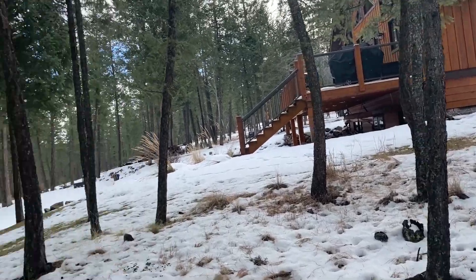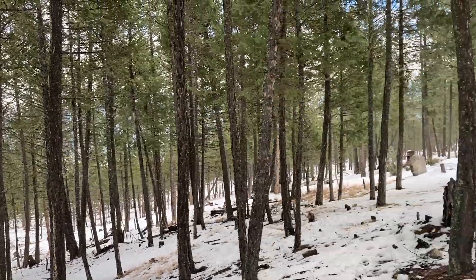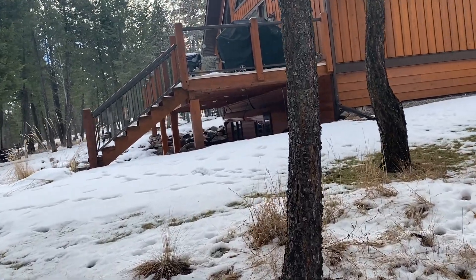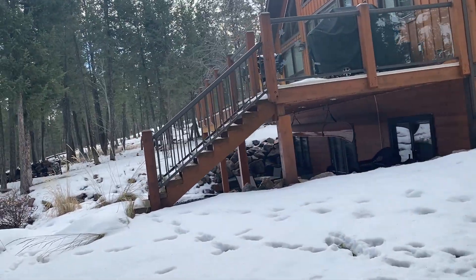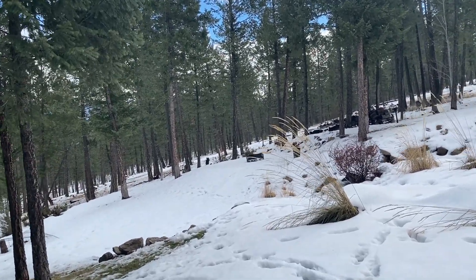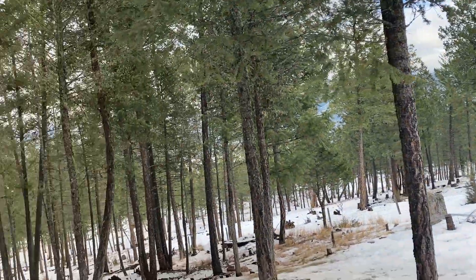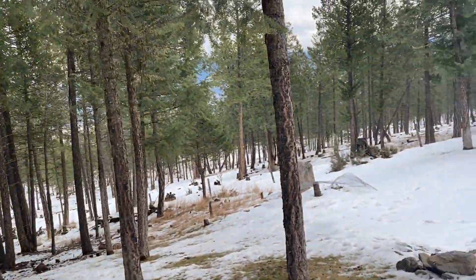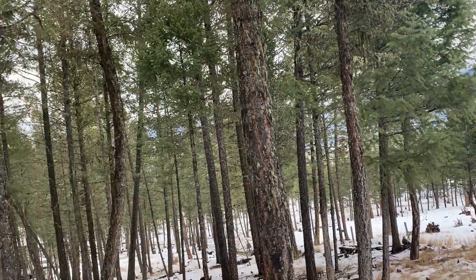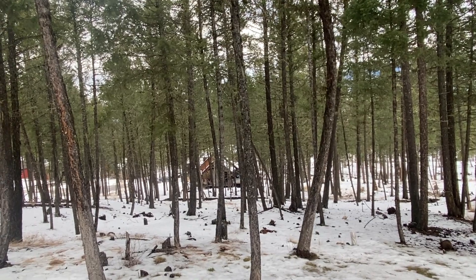Here we are — this is your view. I'm just going to the neighbor's house one more time so you can get a better concept of what they've done. They've done a semi-walkout — more like a walk-up where they dug down and flattened things out. Maybe that's an option as well because that looks really good. You can think about that in the future. There is a fence here too — just a little wire fence in the distance — and then a house on the horizon.